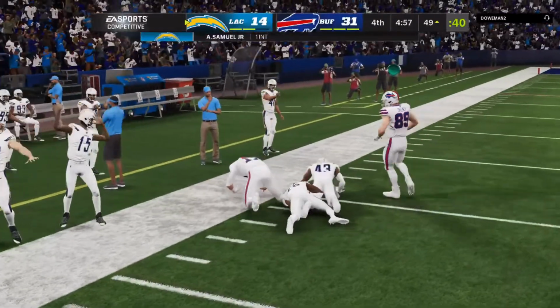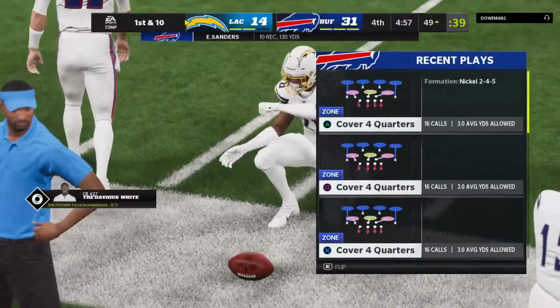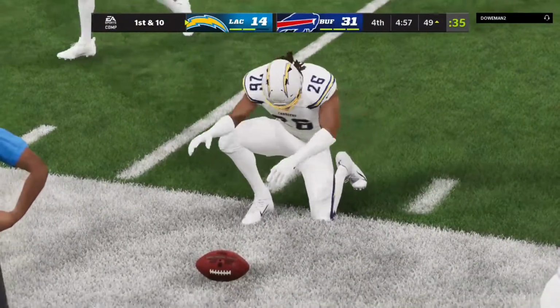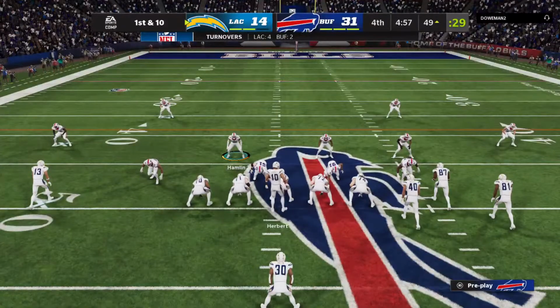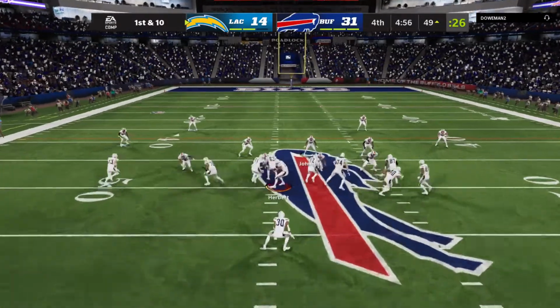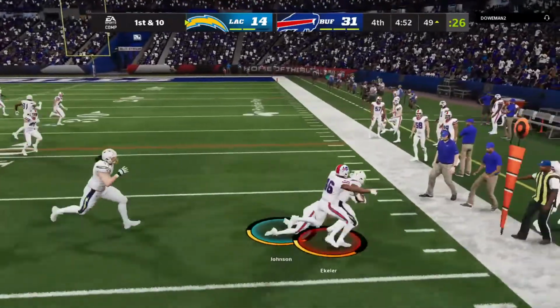Well, that interception at least offers them a glimmer of hope here in the fourth quarter. Well, it certainly does if their offense goes out now and makes it pay off by getting into the end zone. And if it does, then they get a chance to get back out on the field and try and do it again. Maybe they can force that offense into more and more mistakes and give them a chance to get back into this one totally. Yeah, still a 3-score hill to climb. We'll see if they can do it.